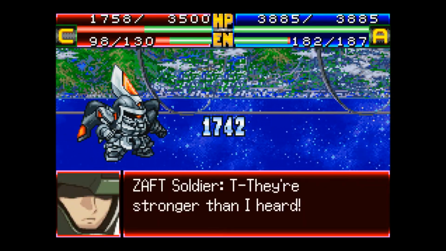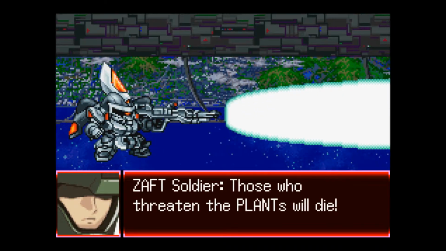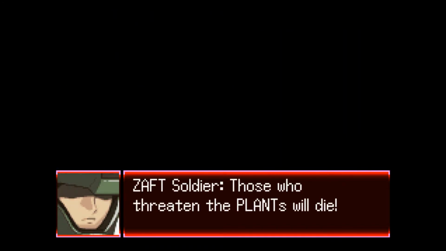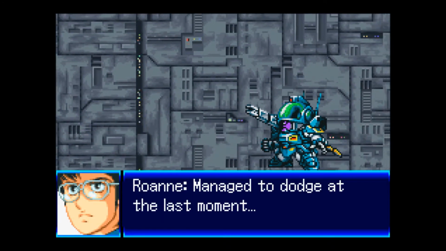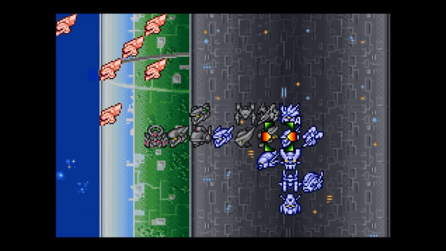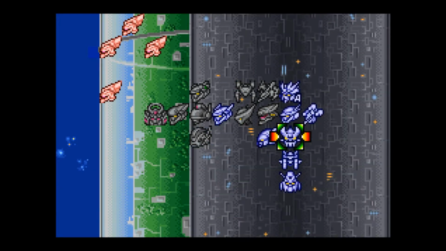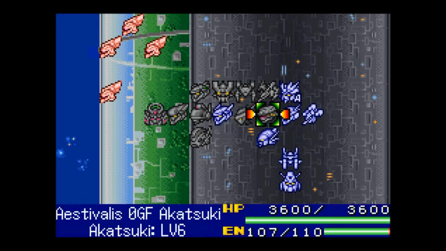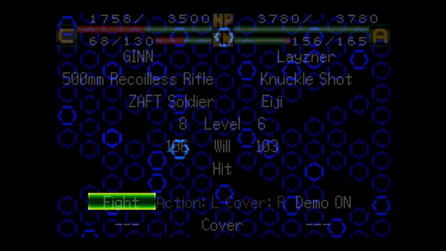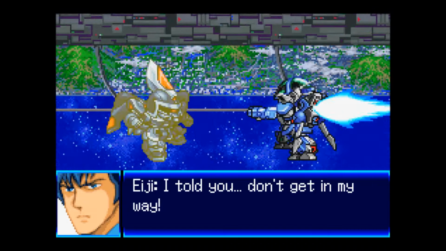That worked. Ah, boy. He's gonna hit me, isn't he? Miss. Yes! He missed! Awesome! Knuckles! Move over, and we wait. Mazinger, move here. Got an itch. Oh, you. Move you here. Knuckle shot, finish him off. I'm just gonna fast forward again.